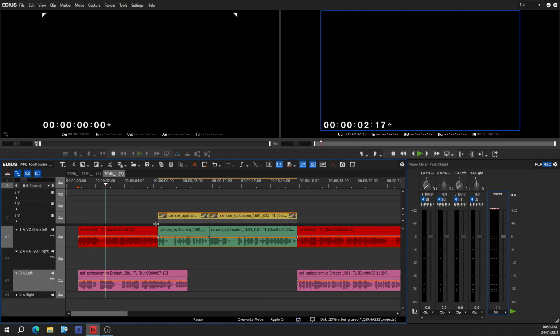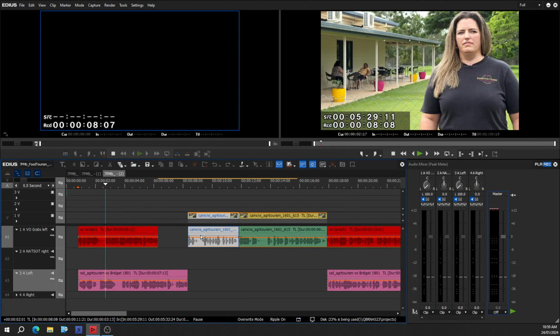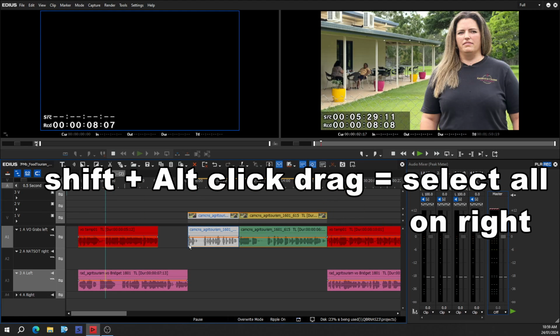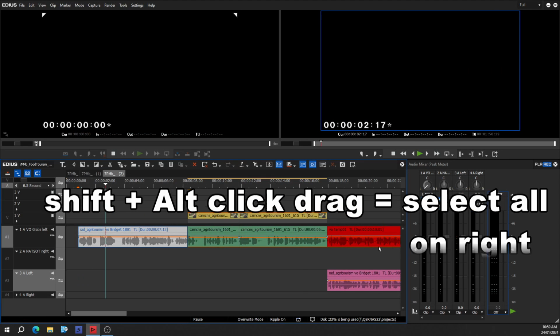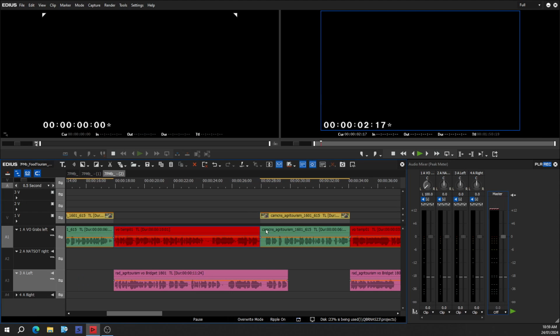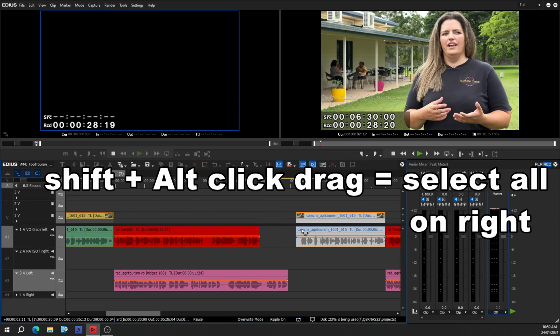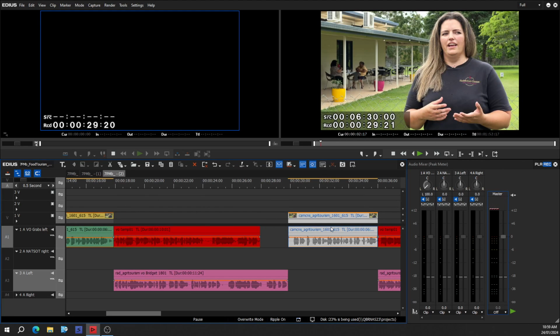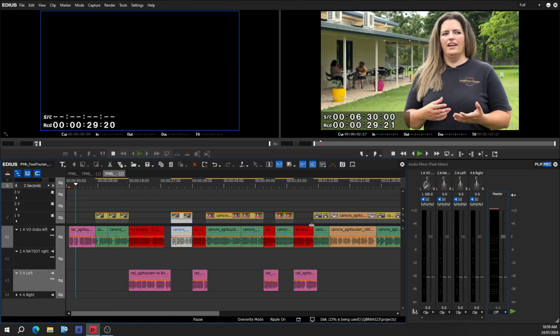Now because we've done that, it's a simple matter of grabbing hold of the segments with the Shift and Alt key and moving our replacement voiceover up. So highlight this clip, press Alt and Shift and drag it along, and that moves everything on the timeline. If we zoom out, I'll show you that.